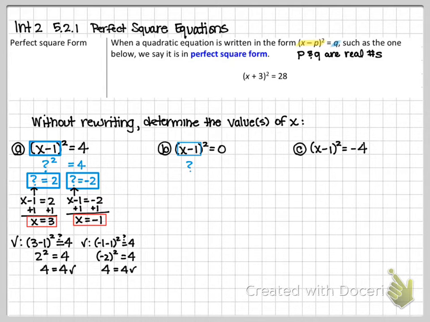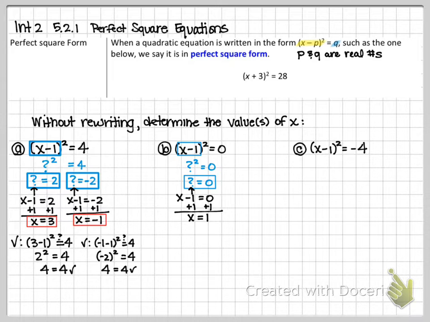So something squared is equal to 0. Well, the only number that when you square it gives you 0 is 0. All right, so we know that the question mark was the x minus 1. So let's replace my something: x minus 1 equals 0. Let's go ahead and solve that. I get x equals 1. I'm not going to get another answer here.